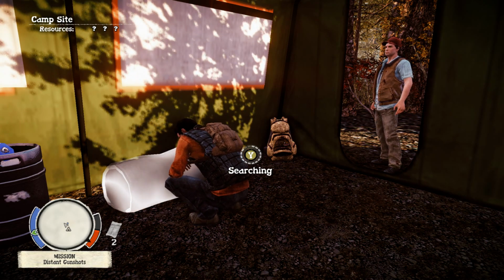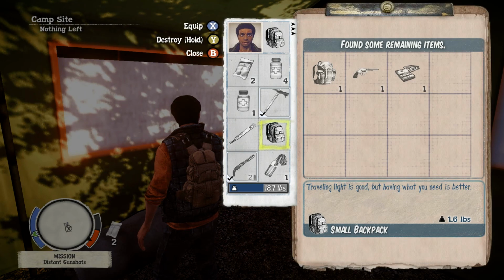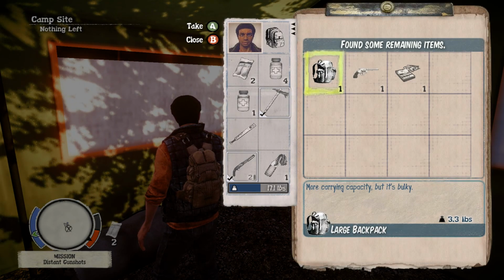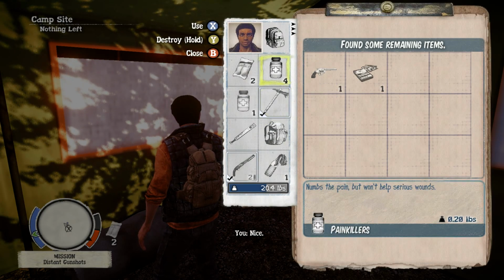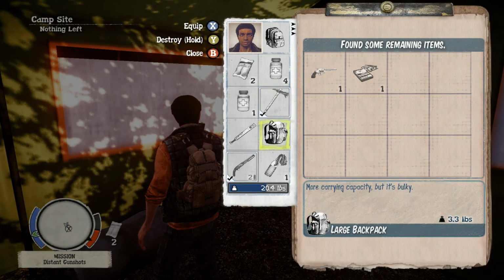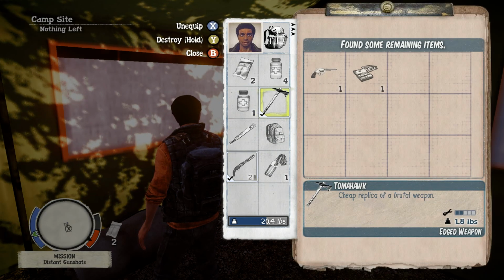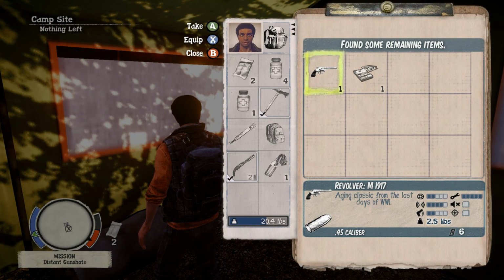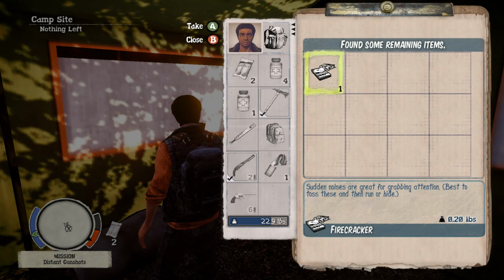Speaking of loot, I think I'm completely full now. And I am, bollocks. I might have to destroy that small backpack, which I probably don't really need anyway, so let's destroy it. Let's equip a large backpack. Equipping a large backpack actually weighs a lot more than a small one, as you can see. The small one's 1.6 and this is 3.3. If we equip it, we get 2 more slots. Yay! Oh, a revolver. An M1917. Wow, cool. Makes a shitload of noise though.